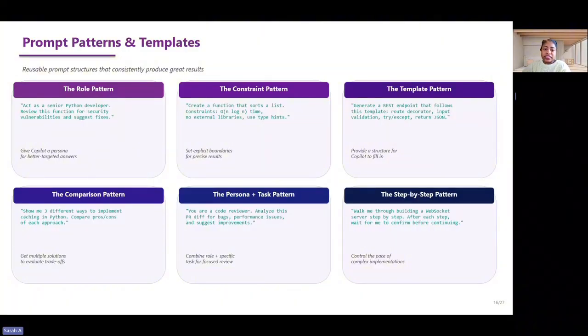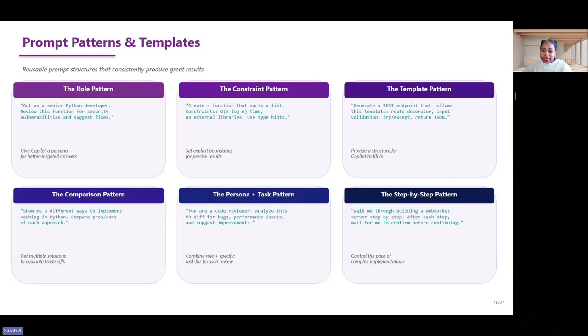Now, there are 6 patterns that I want us to understand from prompt engineering. So we have the role pattern, give Copilot a persona, act as a senior Python developer, do this and do that, right? That's what you should know. When you're trying to talk to GitHub Copilot, give it a persona, a kind of role. So I want you to act as a senior Python developer to build this stuff for me, right? You can also put constraints as well, set boundaries, the allowed library, the coding style. Again, they all follow the same principle. Template pattern. If you have a template that you have in your organization already, you can provide that template to GitHub Copilot, and GitHub Copilot will use that pattern as well.